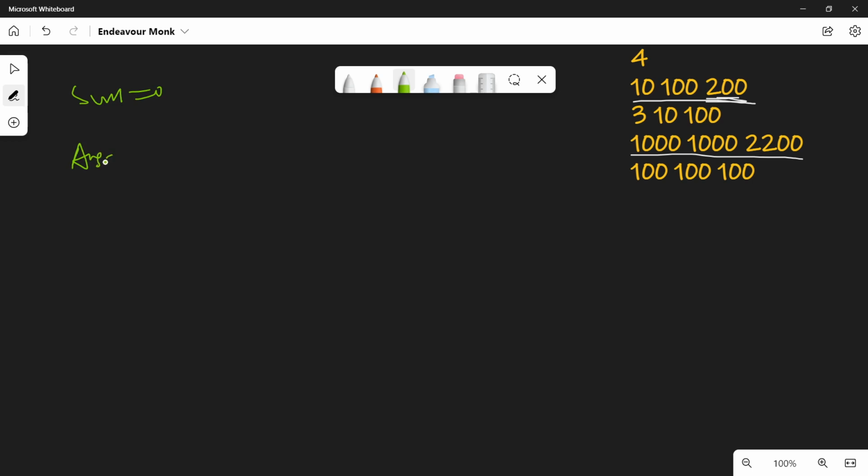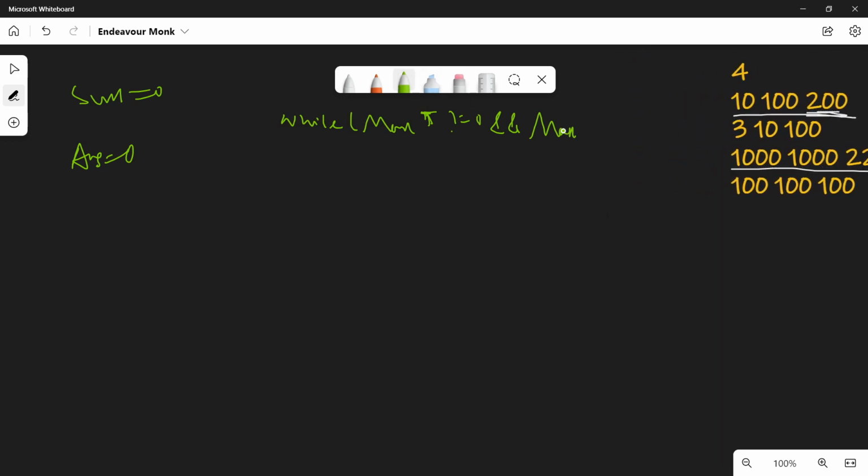Again answer, it is also in the beginning 0, and run the loop till max t, maximum of test case, while max t is not 0 and max sum is not equal to 0.